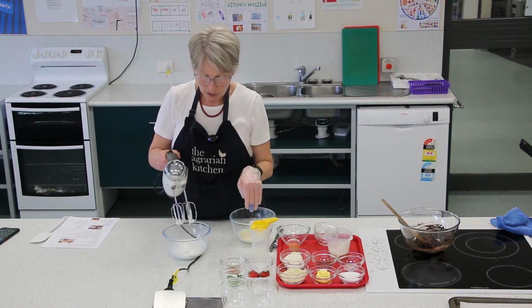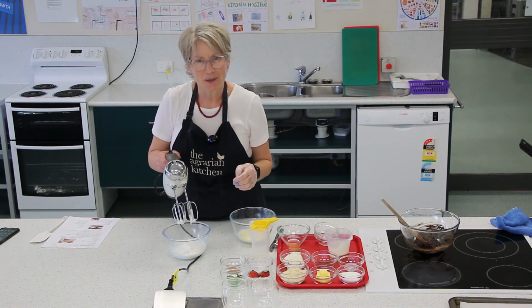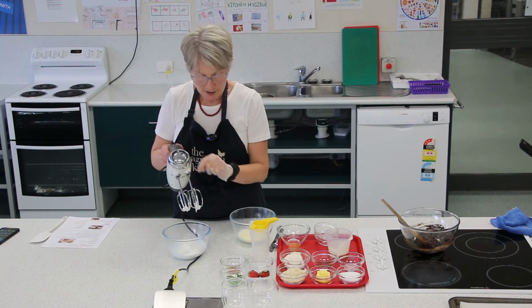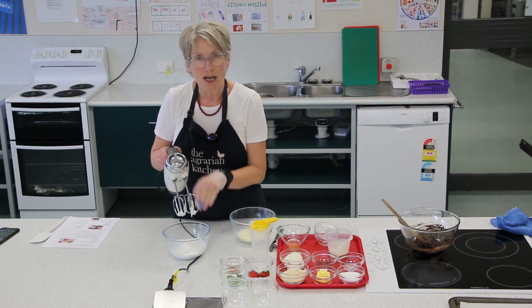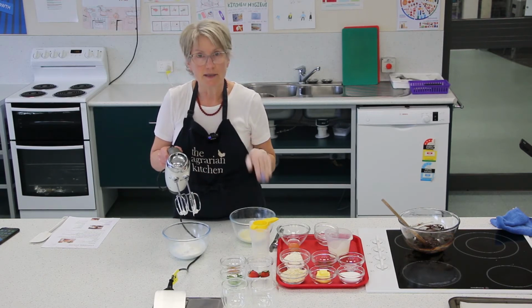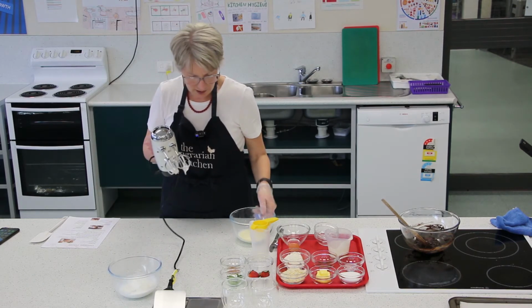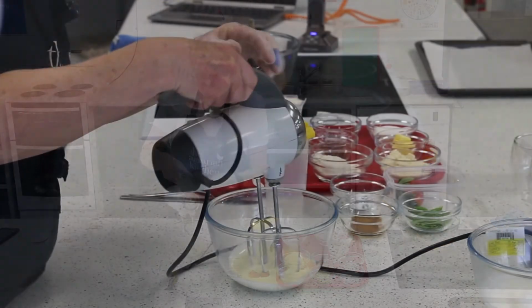up the cream. If you did it the other way around, you would need to wash the beaters carefully first, because beating the egg whites, you can't have any fat present. Cream is high fat. So I'll sit the egg whites aside, and now I'll beat up the cream.